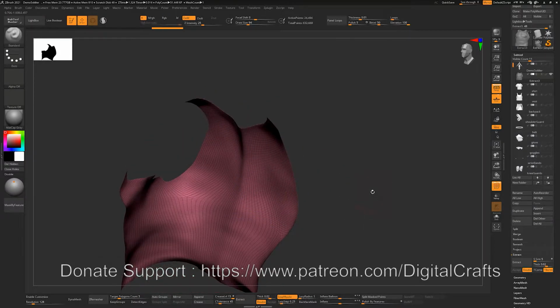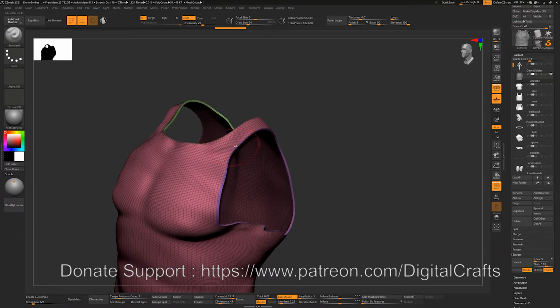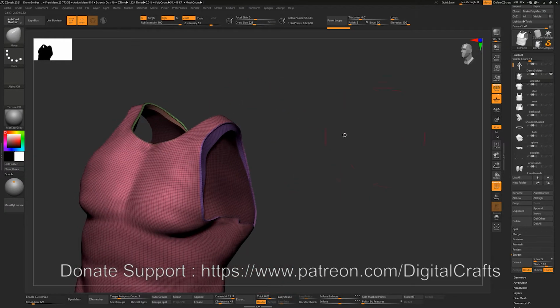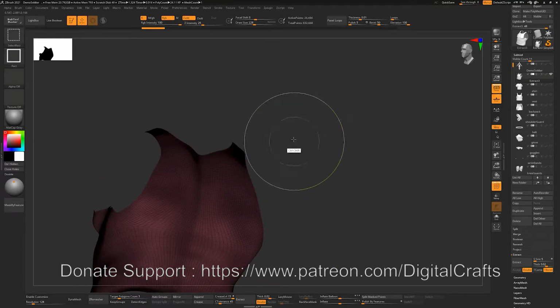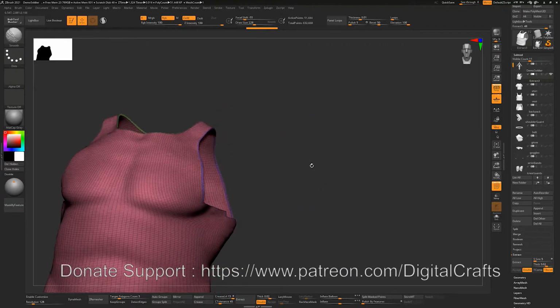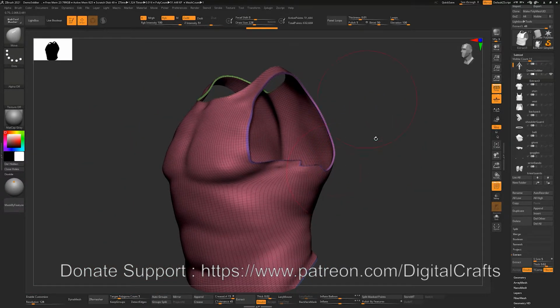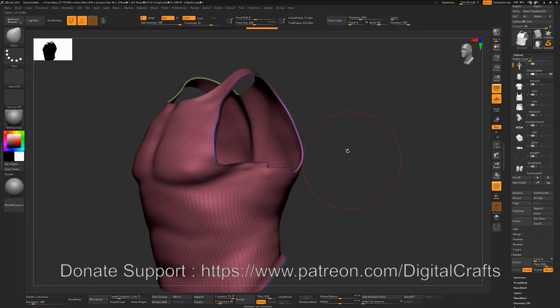If I click on the inner shell, we can just mask it out, and we can move and increase the thickness on some part of it, which is super useful, because with the help of polygroups we can quickly mask one area from the other. And right now the mesh is too dense. In some cases, if you are extracting on a million polygon character, the mesh will be way too dense, so it is very important that you ZRemesh it.